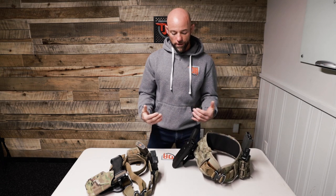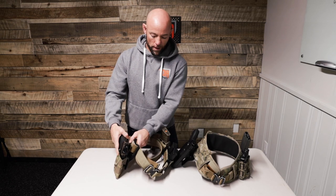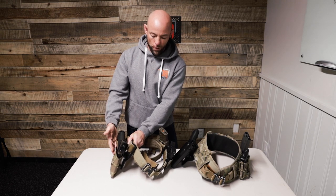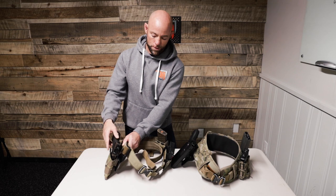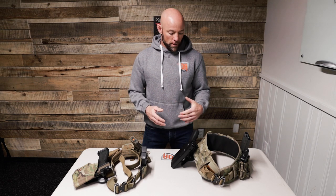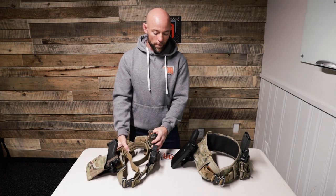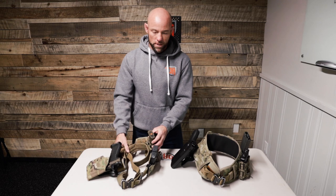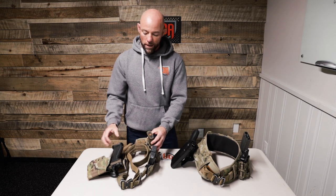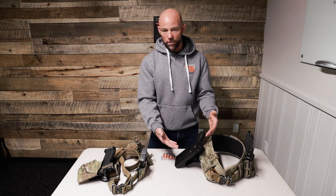The reason I prefer higher retention levels is the safety and retention built in. There are definitely pros and cons to both. But from an operational perspective, if somebody asked me which holster and gun belt I'd take if I were getting back into the stack and running a gun with the boys again — the gun belt would be something like a Tier Tactical or Warrior Gear Canada belt, something smaller and lower profile, and the holster most likely would be a Safariland ALS-type holster.